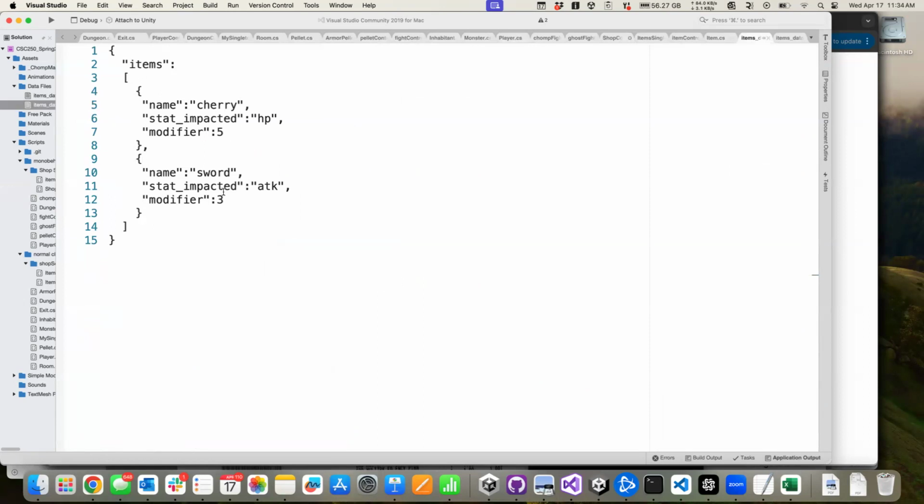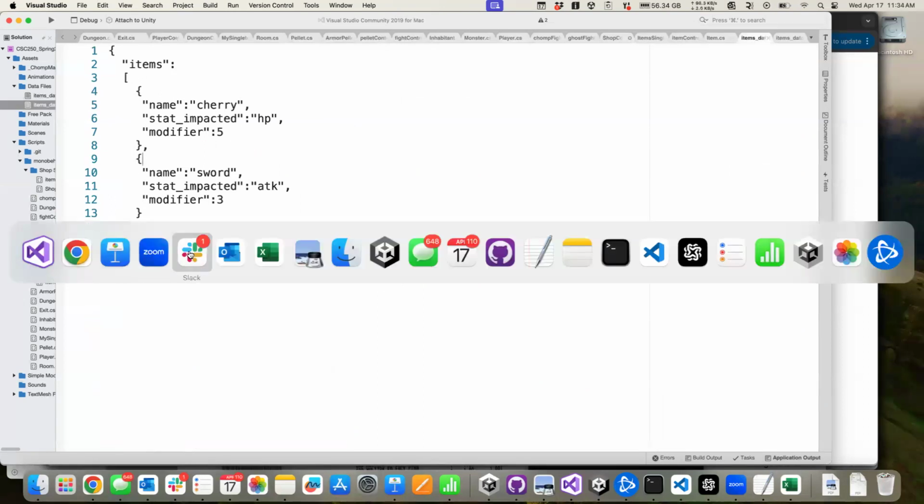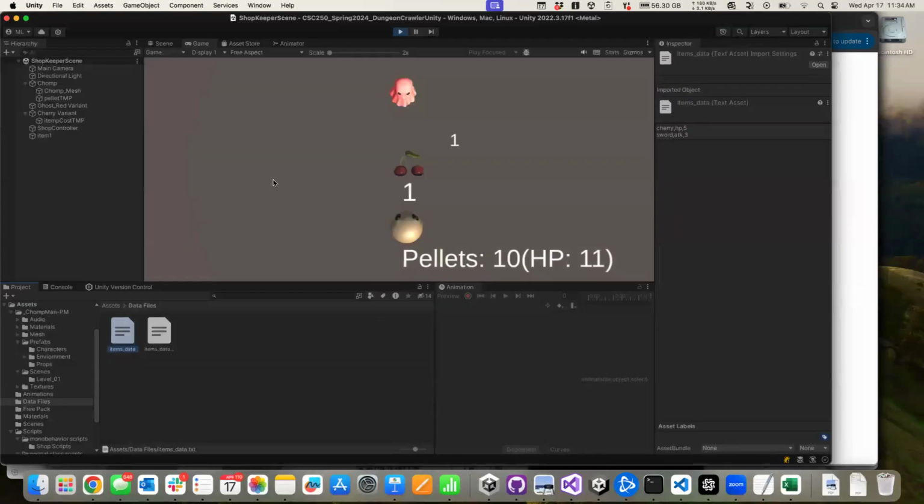Okay. So now that we're able to read these things in from our file, and we can put as many items in here as we want, we go back to our idea of a shop. So our shop looks like this. Right now, we have this defaulted to just having one thing here. What if we wanted to have our shop read in our list of items, whether it's one item or 20 items, and generate the correct version of the scene to show us those items?